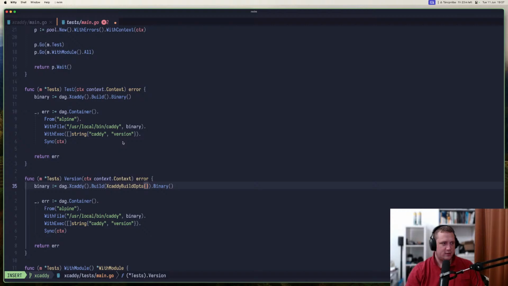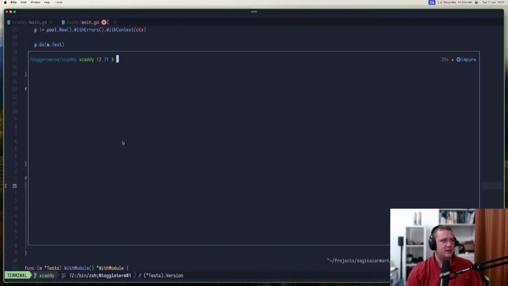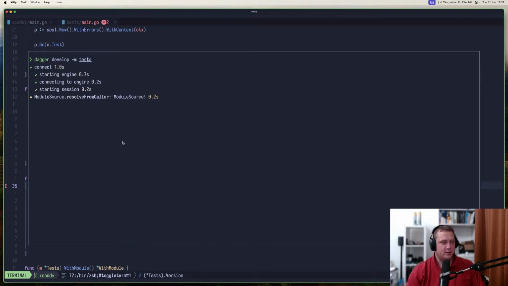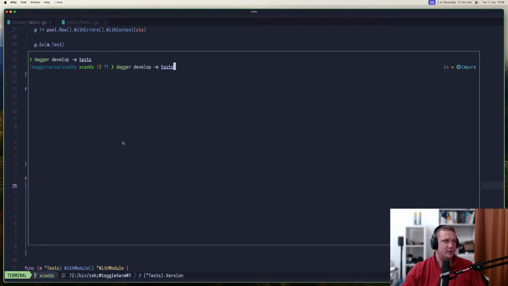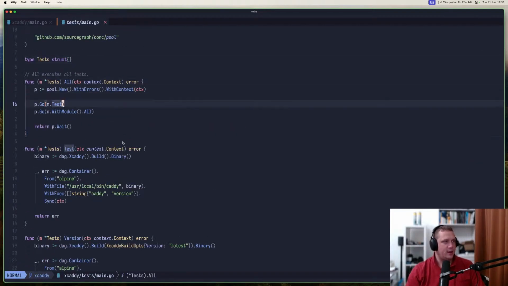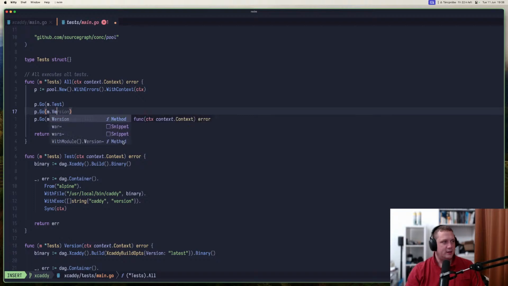Oops, it doesn't exist at the moment, but once the tests are done, I can run dagger develop again to regenerate the code, and it's gonna magically appear. I don't even need to kick the LSP. Nice. Version, and I should be able to feed latest in here. Again, I should probably lock this to a specific version, but for the moment, this should be okay. And this isn't gonna work because I haven't added version here.